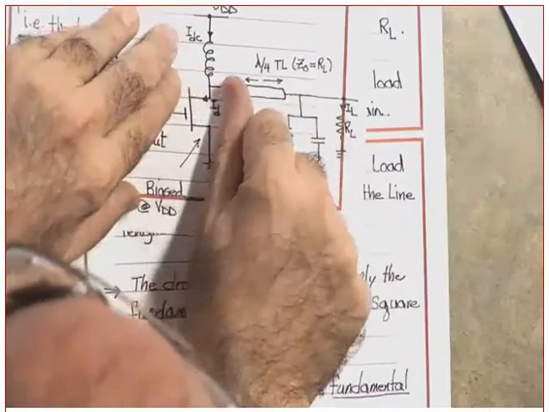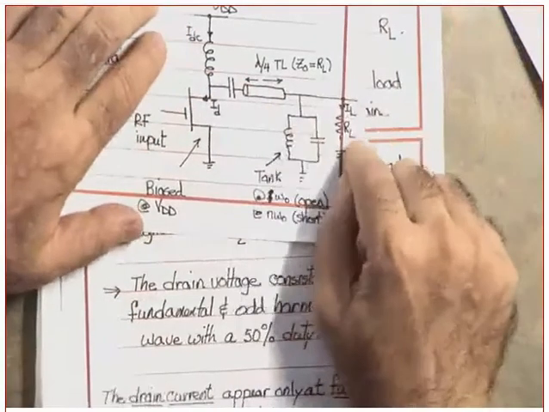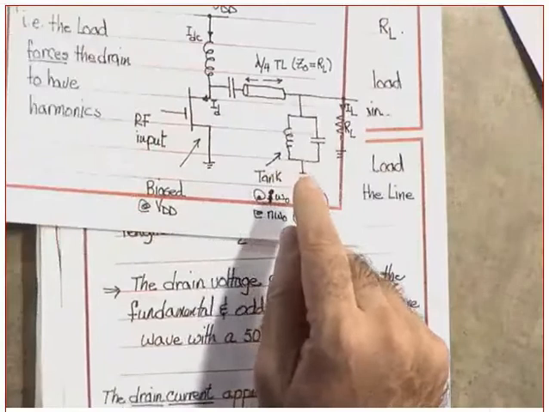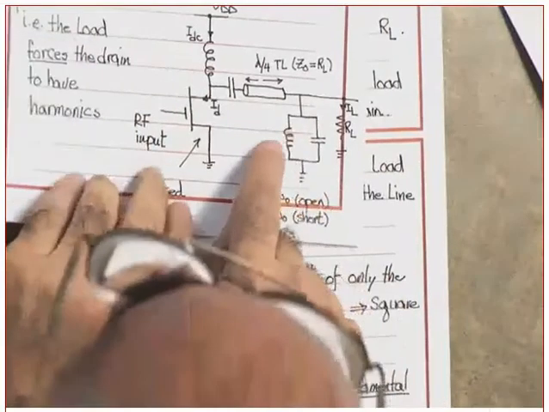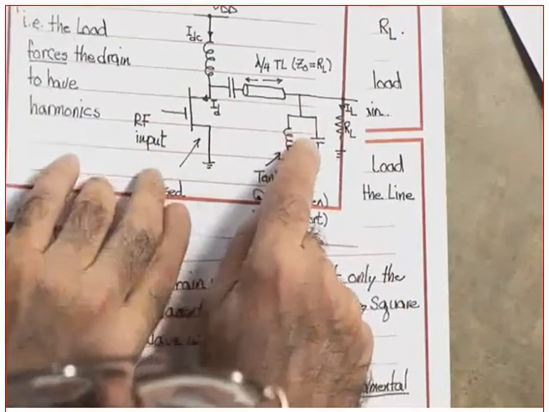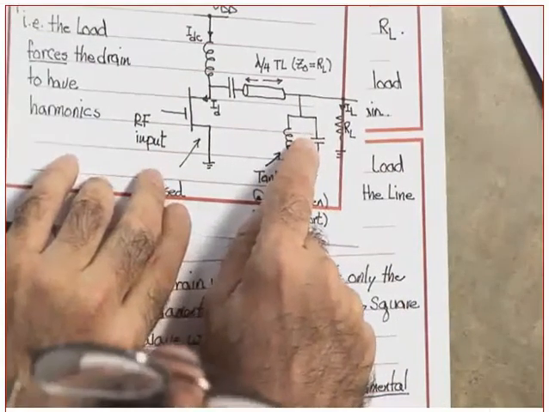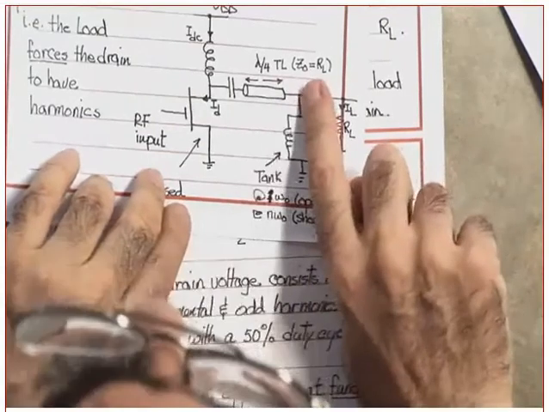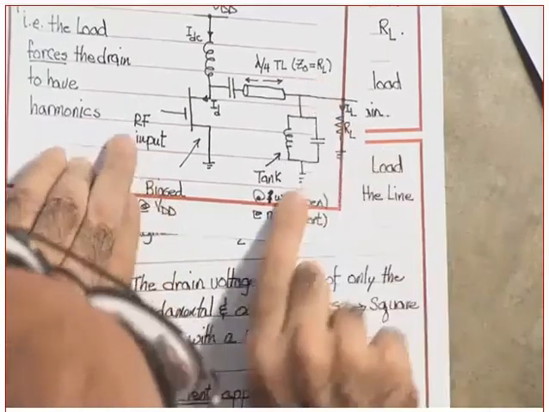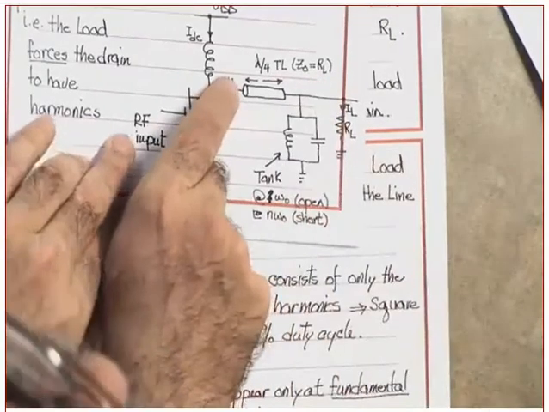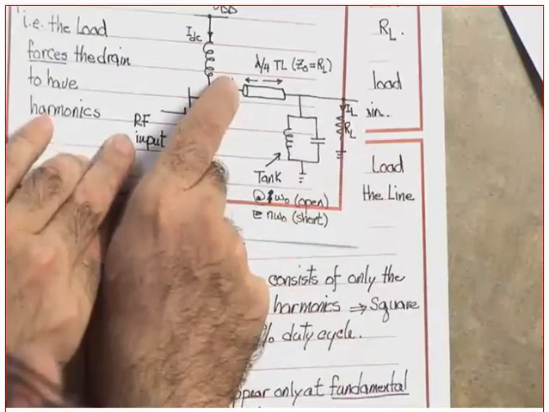In other words, the impedance looking in, before you answer me, if this one is a short circuit, at resonance, what is this one behaving as? At resonance, as an open circuit, which means the load is RL. Which means what is the input impedance looking into the transmission line?